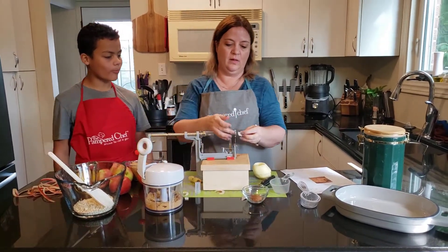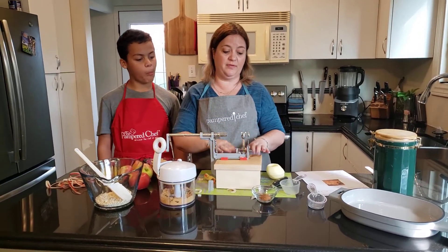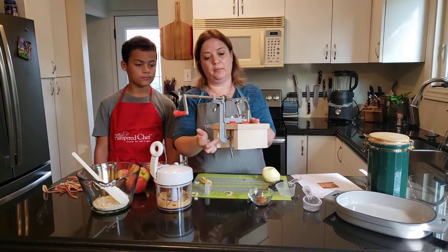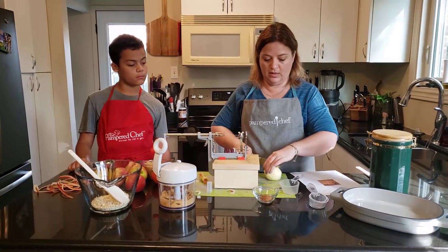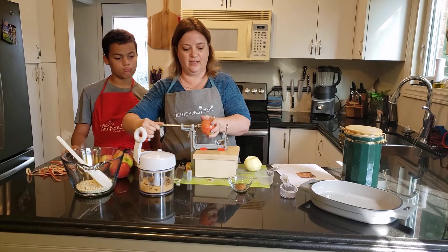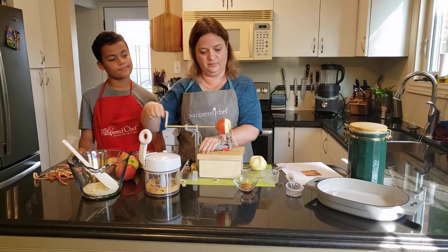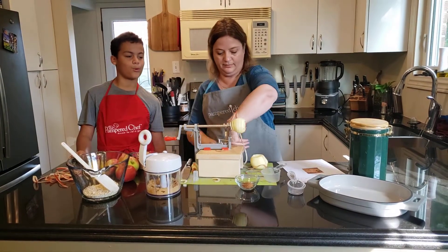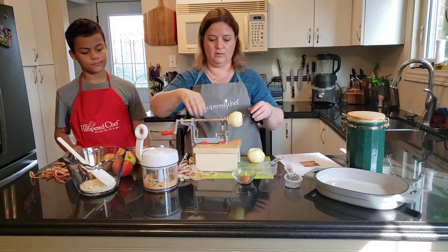Pull this back again. The metal part of this attachment does come separate from the stand. I just like the stand because I don't have a counter to which I can clamp the unit. The stand is pretty too, so it's a bonus. All right, we'll do one more, and then do you want to try one? So we're just going to stick it on there, put up the peeler. Make it in no time at all.